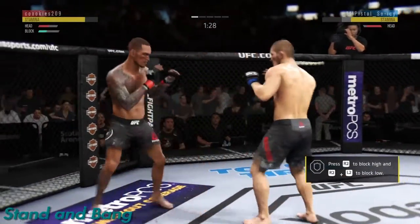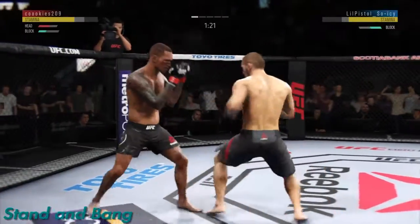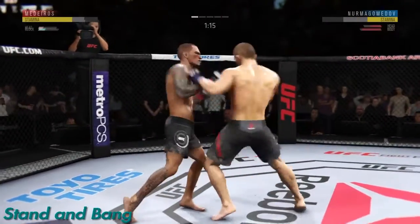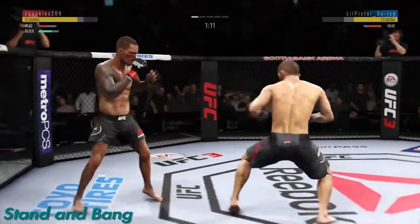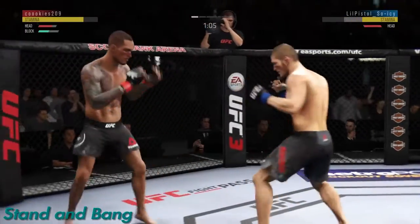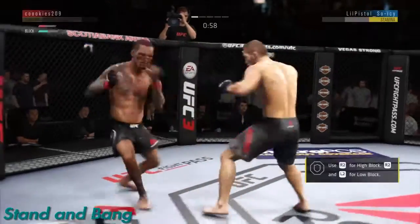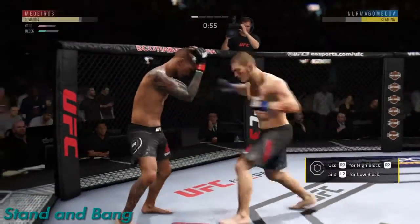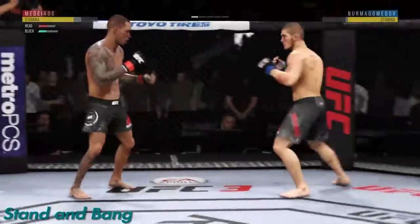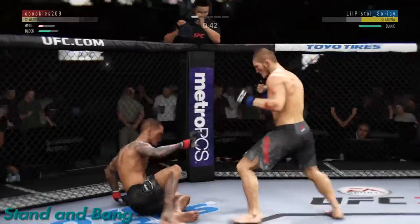But for Lopez, what he wants to do is stay at range. He's going to need to utilize his very good striking, utilize what got him to the dance, and that's his very unorthodox striking. But he's going to need to tone it down a little bit against Bermudez, because if he goes crazy with the flying knees and head kicks in this fight, he's going to leave himself open to get taken down against Bermudez. And at the end of the day, that's what Bermudez wants the fight to be, on the ground. So that's what Lopez needs to be wary of, and just tone it down a little bit.